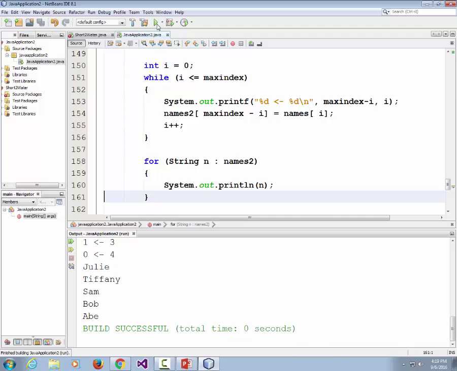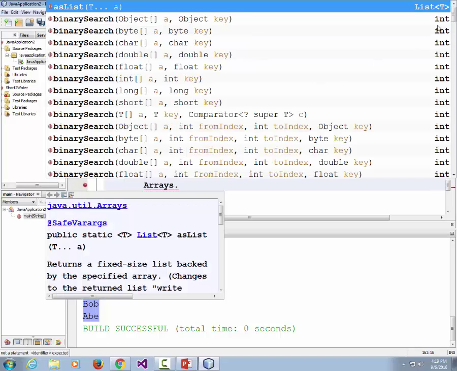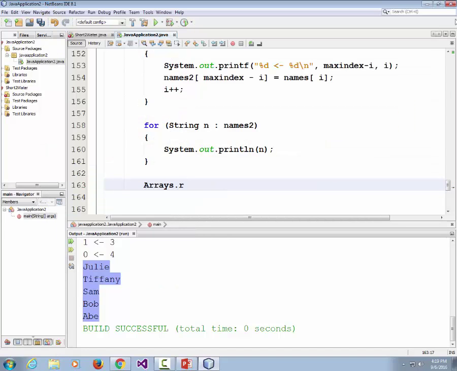And let's check that Arrays class and see if there was one that would have reversed it. Let's maybe look for reverse. Nope. Arrays dot equals, fill, sort. Oh, no reverse.